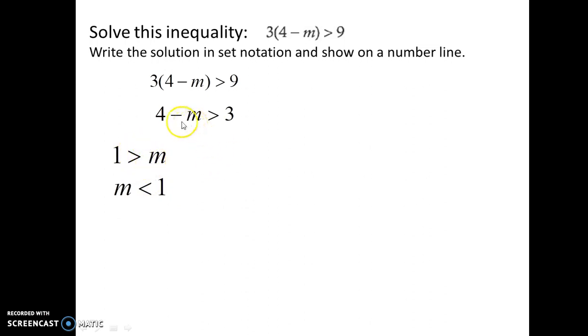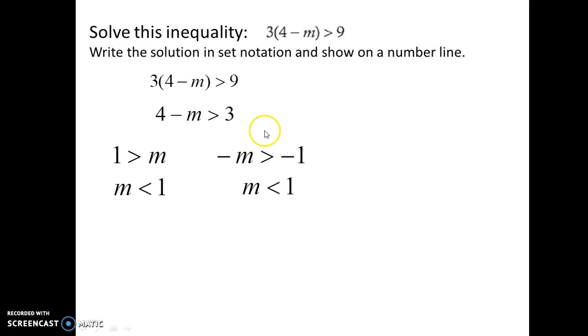Now the other way to approach this one would be, what if you thought of subtracting 4 first? If you subtract 4 here, it'll cancel that 4. Or if you subtract 4 here, you'll get negative 1. But you're still left with a negative m here. So you need to divide both sides by negative 1 or multiply both sides by negative 1 to just get rid of that negative sign. And there's a rule to remember here. When you multiply or divide by a negative, when you have inequalities, you have to flip the sign, all right? So if this was multiplied by negative to turn it to positive, and this was multiplied by negative, notice the sign has changed direction from this way to this way, and that matches our answer here.